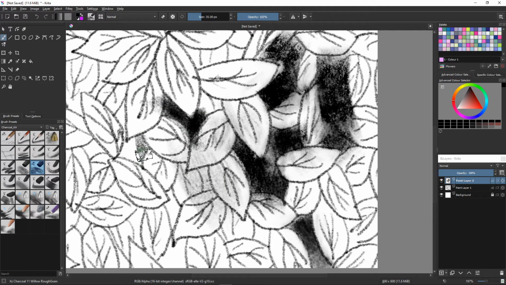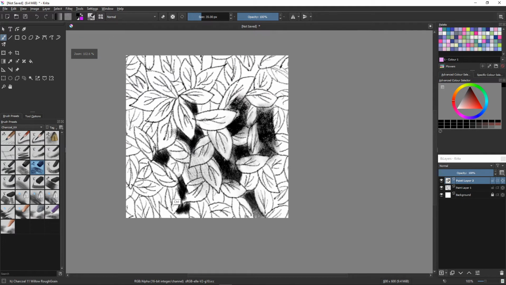Oh, that's a nice one. I'm just leaving space around the edges, because again I want to do them with the wraparound mode on.